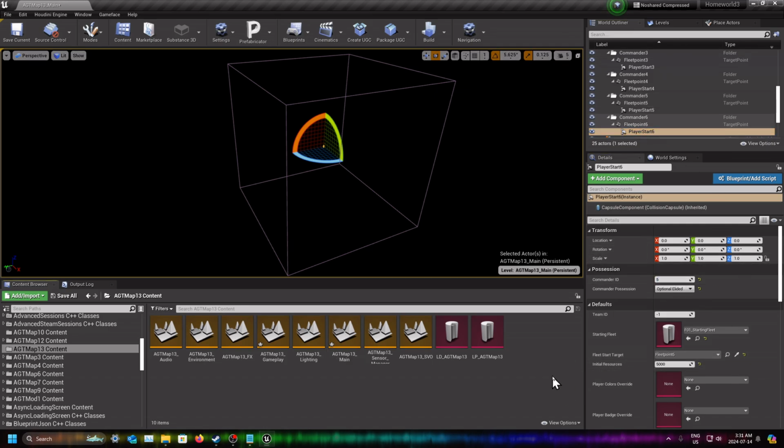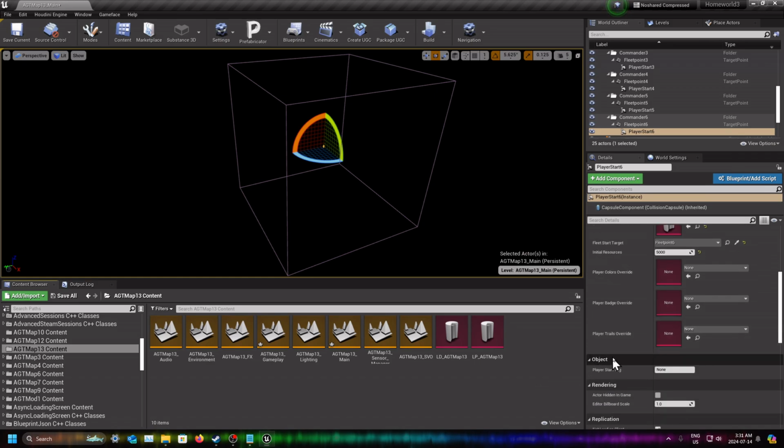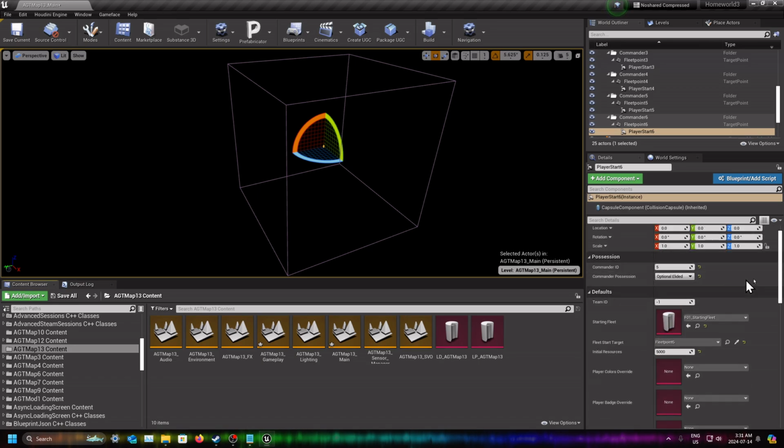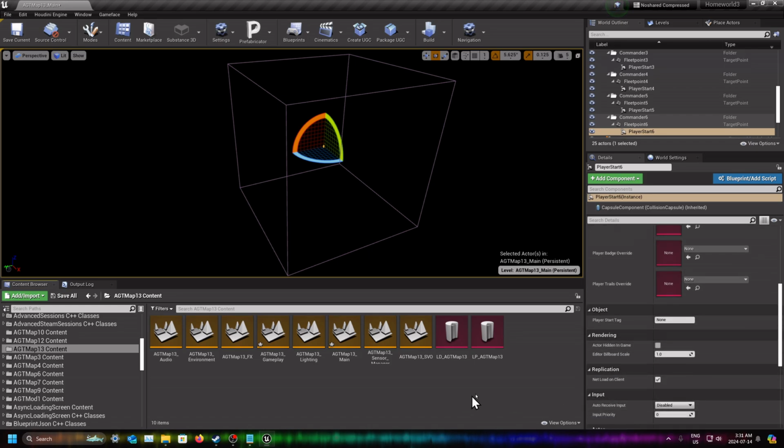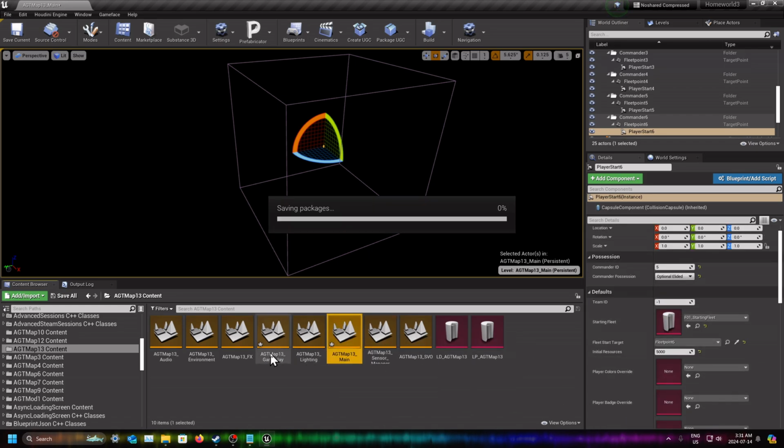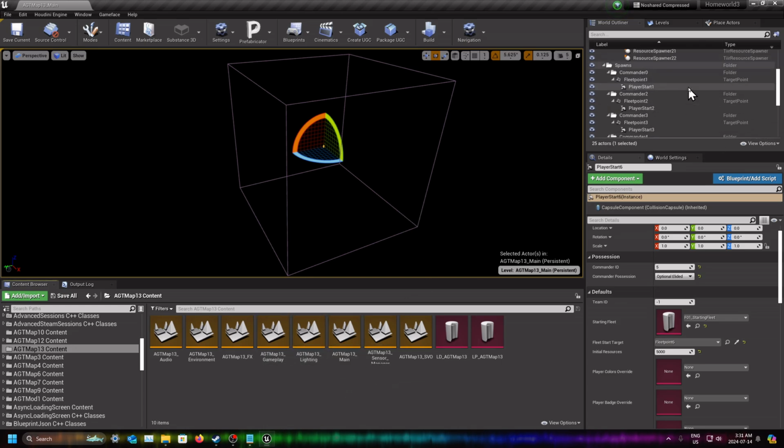Alright, and that connects it all up. You can't actually do anything else in here aside from setting the fleet start point. All of these are overwritten by other files, so don't worry about them. Save all those.